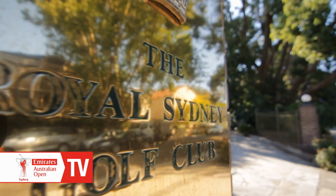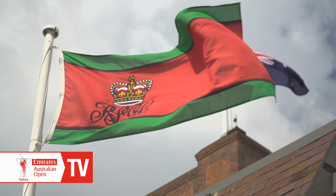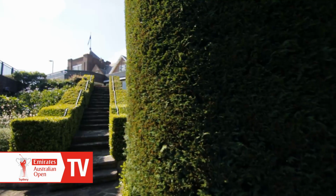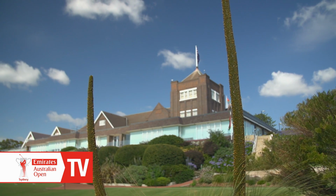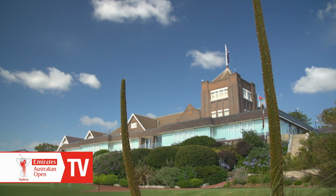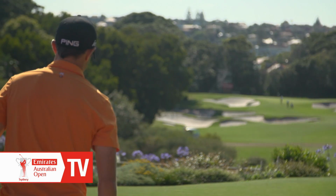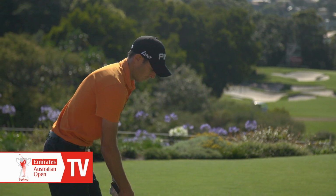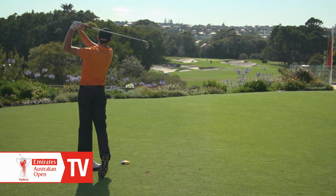Well, Alister Mackenzie came here in 1926, at the end of that year, where he was really commissioned to build Royal Melbourne, but he had so much influence over our golf, and this was one of the courses he came to. And I think Mackenzie was one for minimising bunkers, really. This place, I think, had 365 bunkers, one for every day of the year. So he got them to fill a pile of those in. But the most significant thing was that Mackenzie came here and had an influence on golf in Sydney as well as Melbourne, Adelaide, Perth and Brisbane. So that was arguably the most significant point in Australian golf history, really.